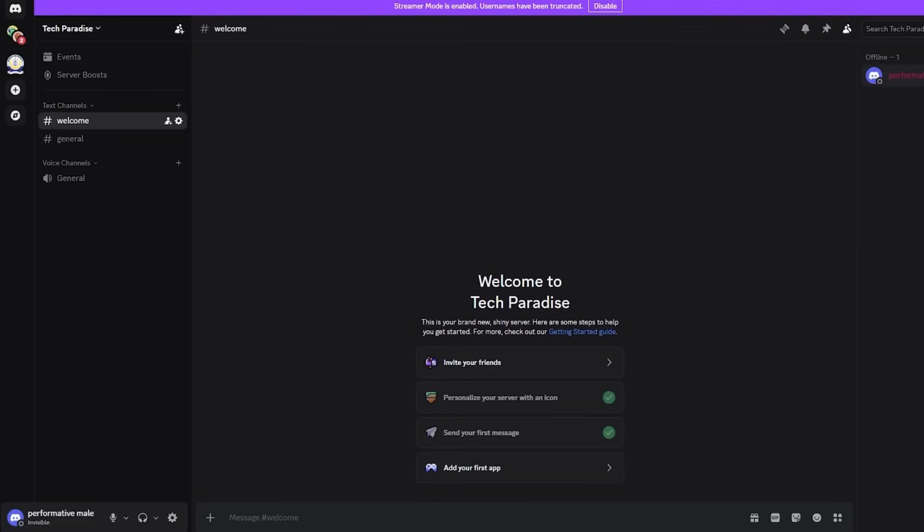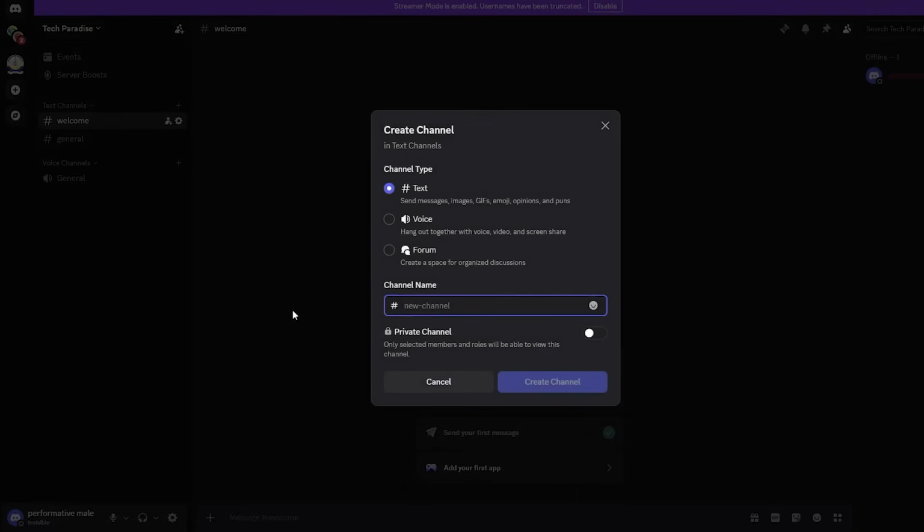Now, from here, you're going to create your hierarchy carefully. Admins should have full control, moderators should manage chats, and members should have standard access. Do not randomly hand out admin permissions. That is how servers accidentally become reality TV episodes. Now, permissions work together with roles as well. Every channel can have custom visibility and interaction settings. So, for example, you may want announcement channels that you can create from here, or private channels only moderators can see, and all of that can be done over here by selecting private channel.